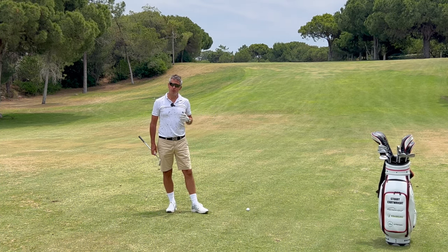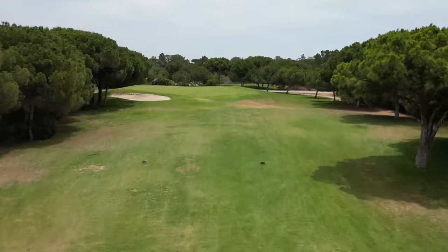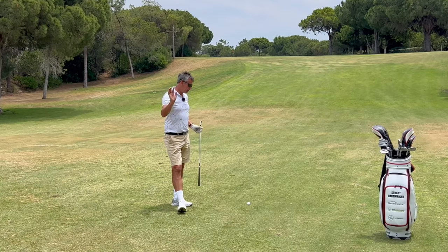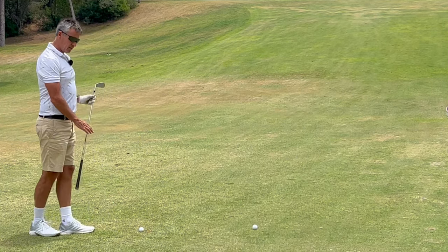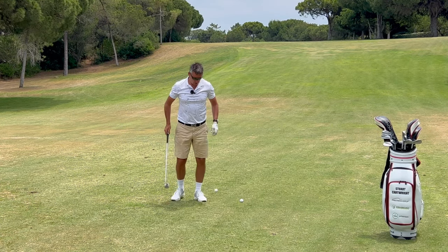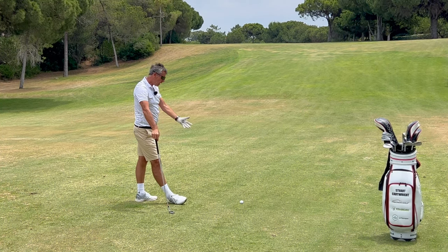It's a 530-yard par five — she's tight. At the midway point down the hole we've got a little bit of undulation; we are finding ourselves on a downslope. We've now got to play to a green that's slightly elevated. It's not a nice shot — I'm 175 yards away from the green.